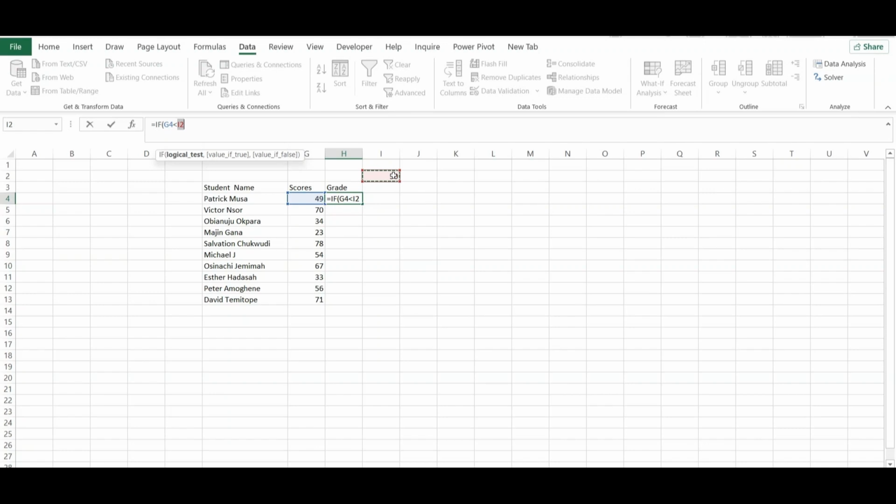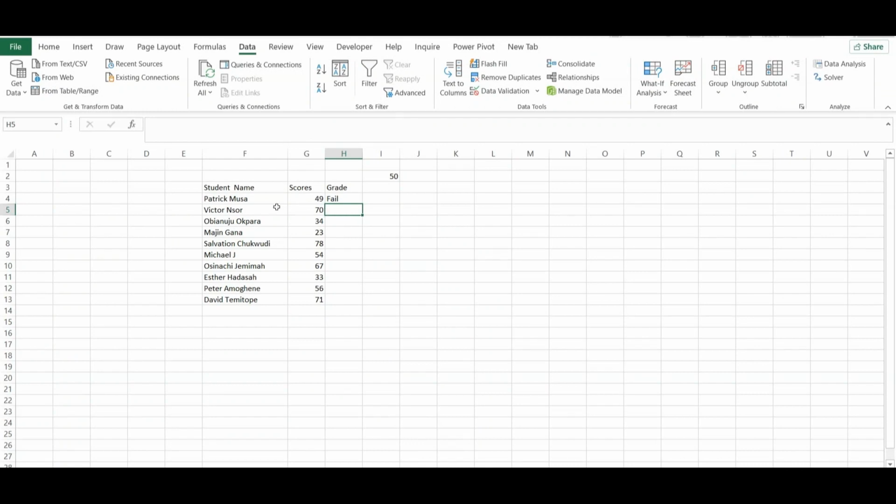The next thing, you put your comma, then you say if this is less than this, then it means the person has failed. So you put your fail. Put your comma, else, since you only have two arguments, you now say the person pass. So that is the argument, and you close it. So you now enter it.